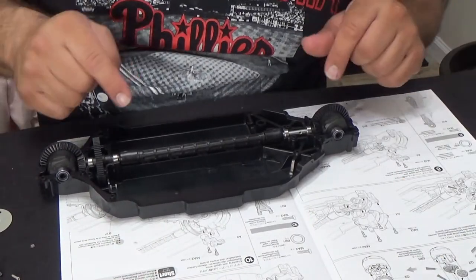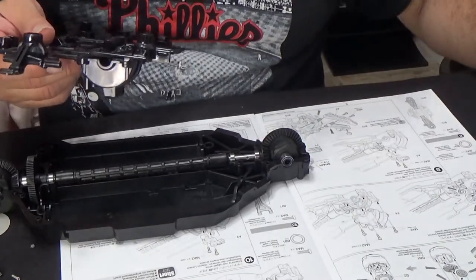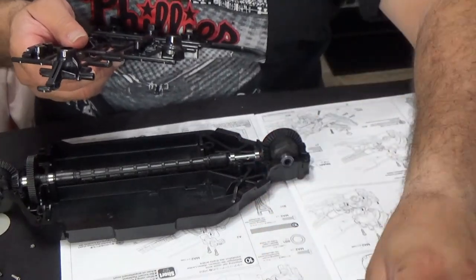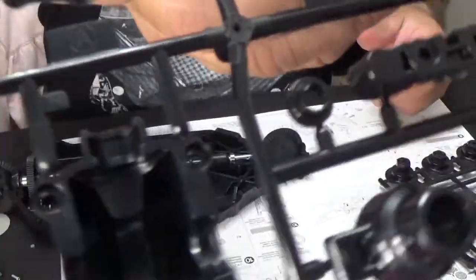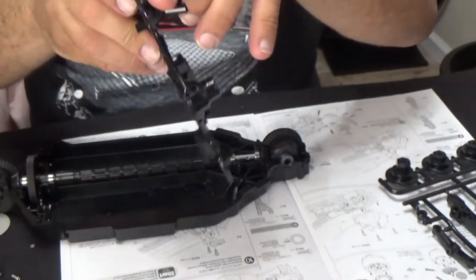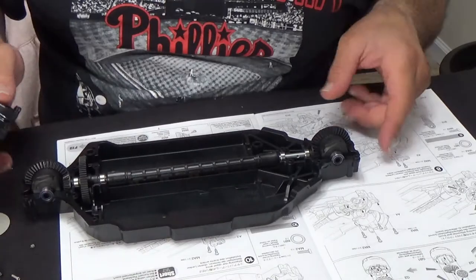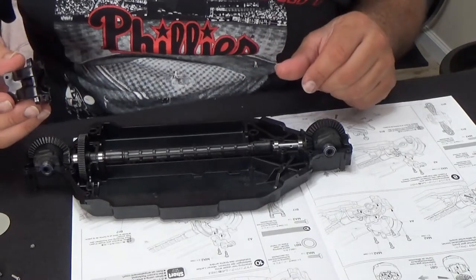All right, so now that we got that done, we need the differential housing. So right now, it says A4. A4 is this piece here, and we are going to need both of them. So this one, as you guys can see, maybe not, but it also says A right there. So this is A4. We need that one too. Put these to the side, and we can actually start putting these covers on.